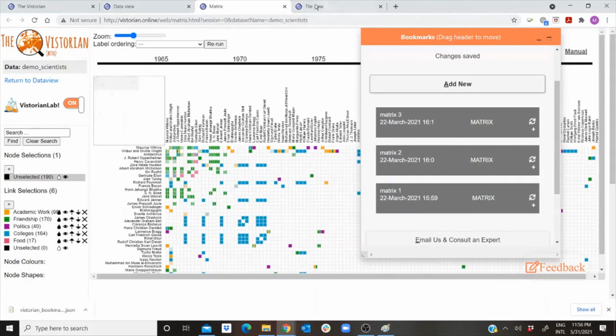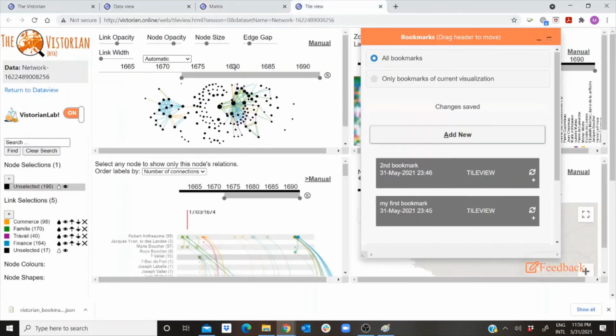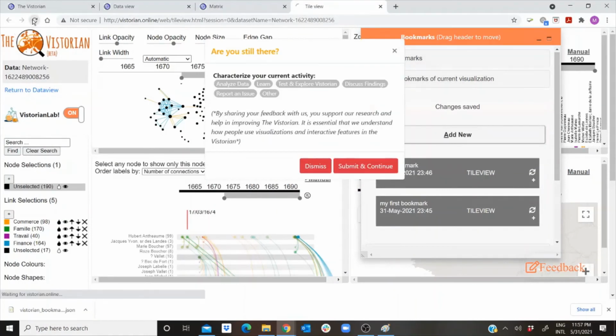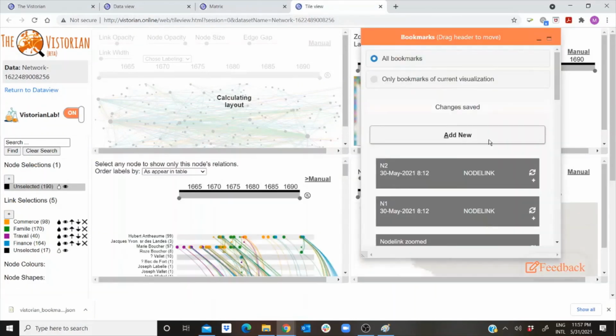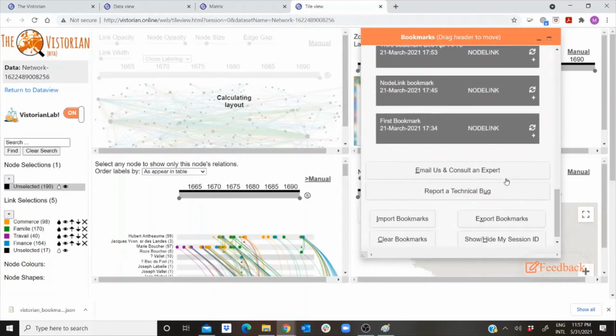This applies to all types and sorts of bookmarks that we have earlier. So if you can see here that the bookmarks are not showing, we can just click on bookmark visualization. If it doesn't show, we just need to refresh our page and see what's happening. Now all bookmarks are reflected correctly.